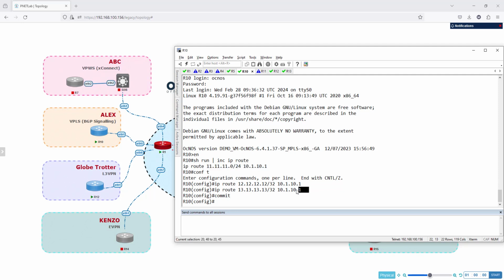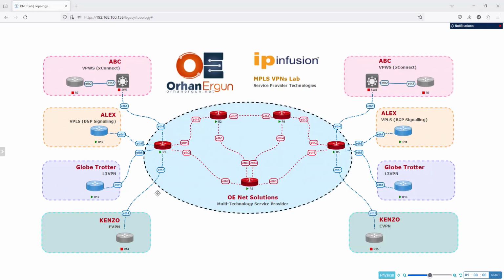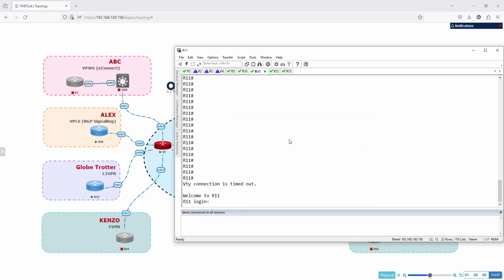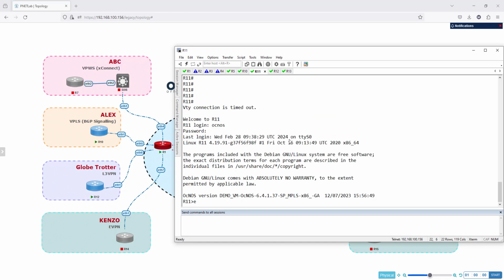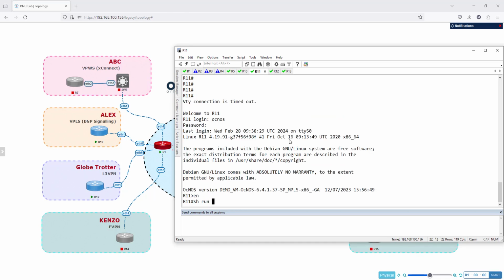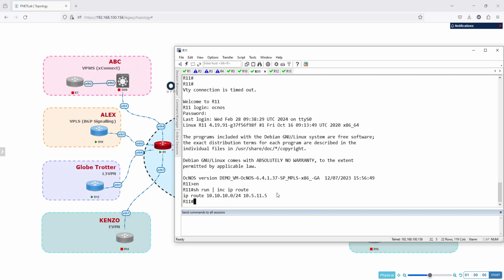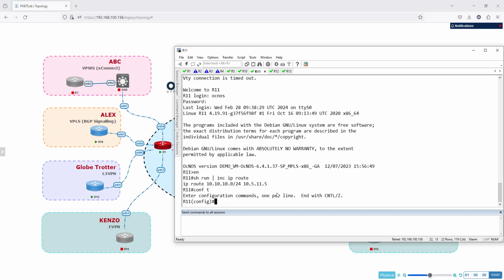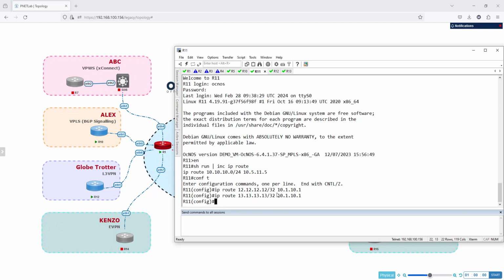Okay, I need to do the same thing on the other side on router 11, which is the other Alex network. So on router 11, I'm going to say OcNOS. I'm going to say show run, include IP route. And you can see this is what we have, but we need to add these two lines as well. Of course, not these two lines.